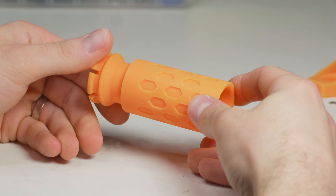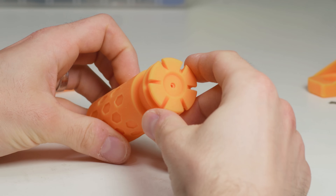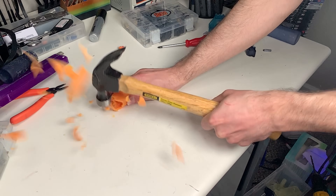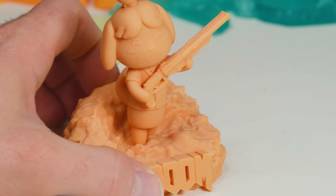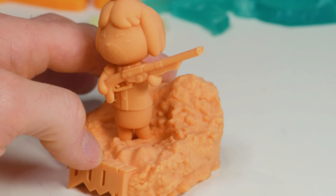Anycubic also included a few bottles of their Craftsman resin, which produced beautiful prints, but had a minor downside. This is acrylated epoxy — it's cheap, easy to print, great at fine details. Basically, it's the PLA of resin. The downsides are it's very adhesive, so it tends to warp as the z-axis rips it off the vat, and it's brittle, which is fine for D&D minis, because no respectable dungeon master lets the players survive an encounter.